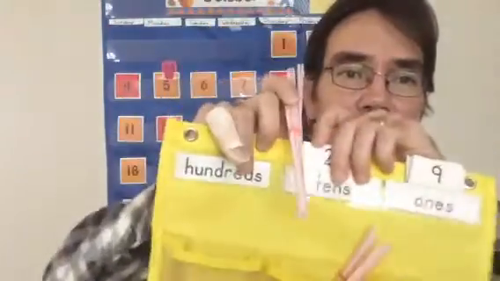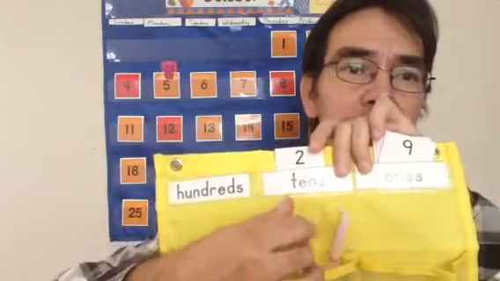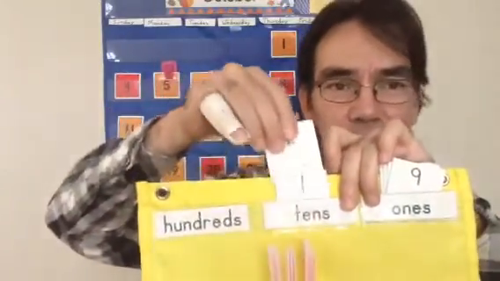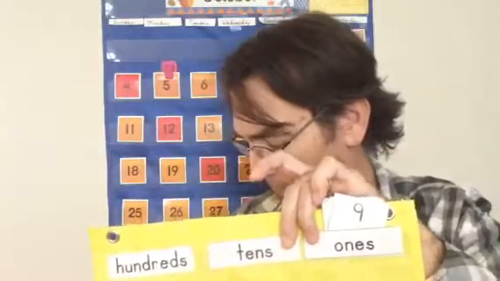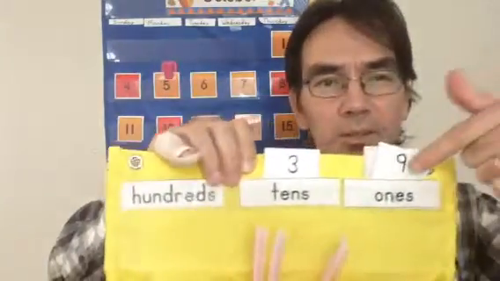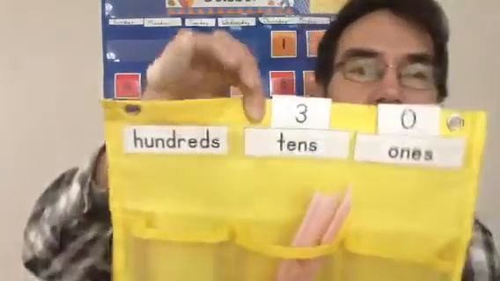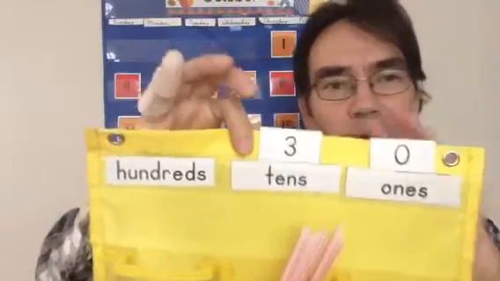So let me bundle these guys up and get a rubber band on them. And then I'm going to move it over to the 10s. But now you see that I have 1, 2, 3 10s. So I'm going to need to change this number to 3. And then I look over here and I don't have anything here anymore. So I'm going to take these out. Put a 1 to reflect that change. Boys and girls, we just made our third 10 of the year. We have now been in school for 30 days.